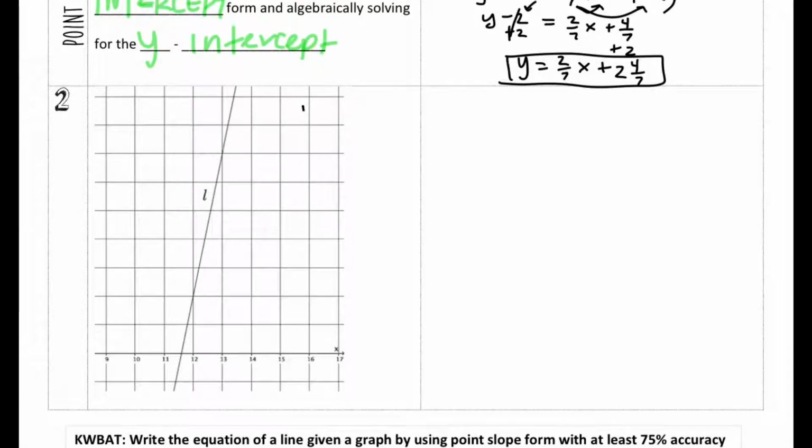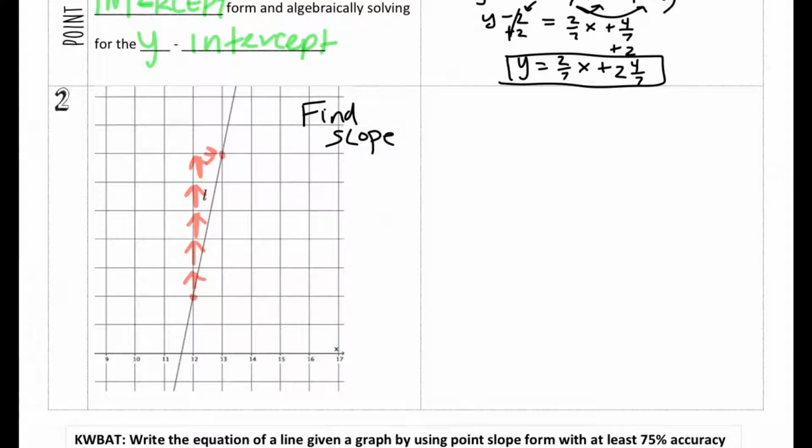Okay, so we're going to do two more examples of finding our equation using this method. So the first thing you want to do is find your slope on your graph. So find slope, write this down. Okay, so it means you need 2 points on your graph to find your slope. I'm going to use these 2 points and I'm just going to count because I know for me that's faster right now.